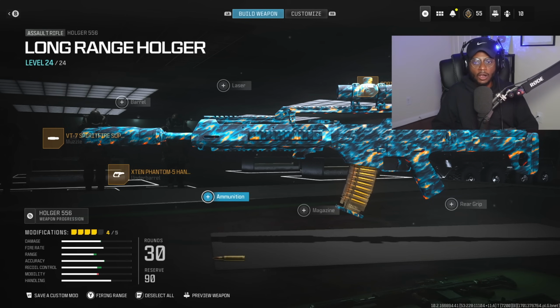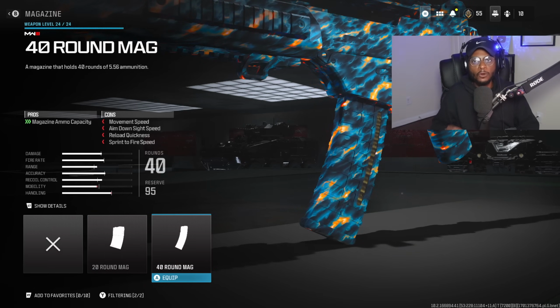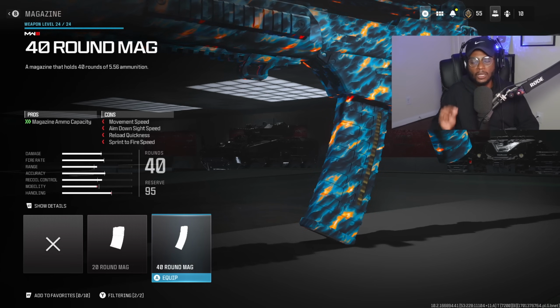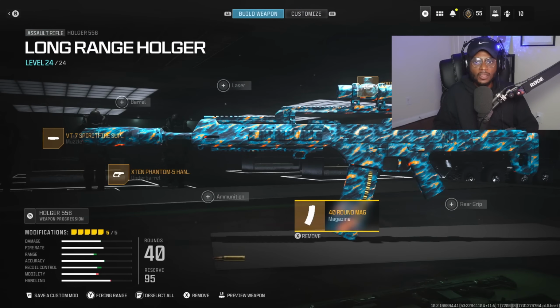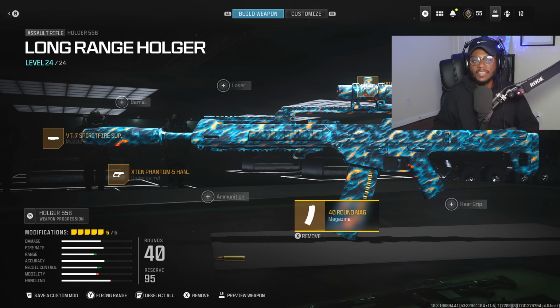And then finally, we are going to go to the magazine, and we're going to bump up that 30 round mag to the 40 round mag so we have as many bullets as possible to take out people that are rushing us, or if we're trying to take out multiple snipers at long range, we have that capacity to do so.